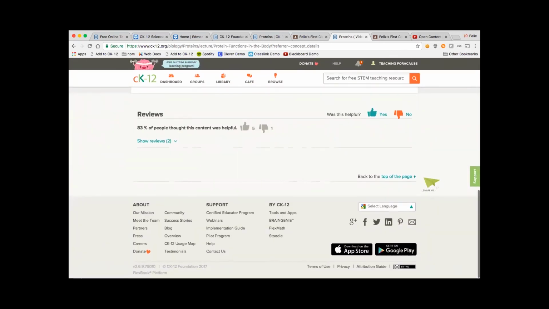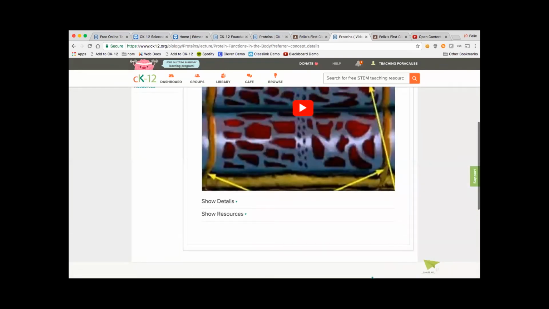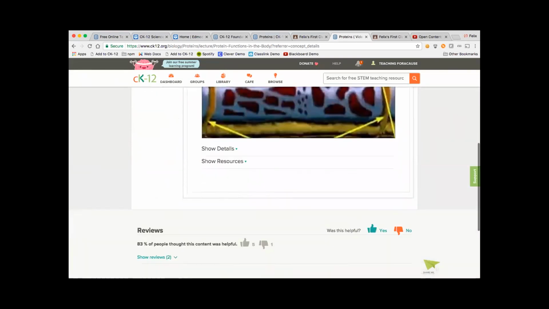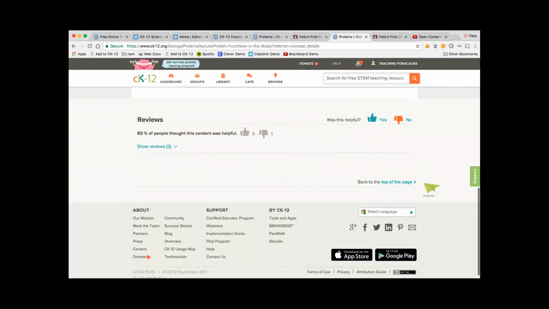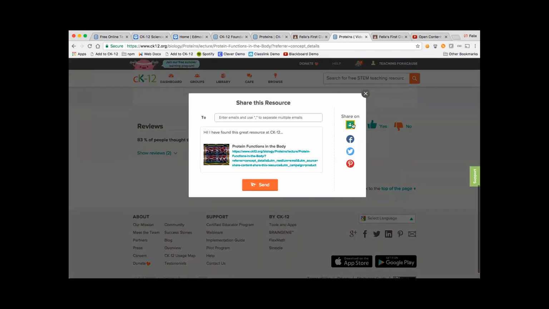If it's not there, it usually floats with the content. Sometimes it gets locked, so just refresh that page if you're not seeing it. That green share button is the option to share directly to Google Classroom, and that makes it super simple to work your way through. So hopefully that takes care of that.